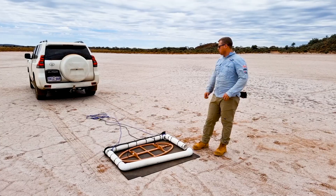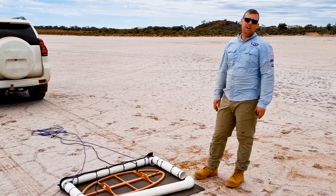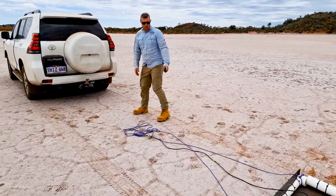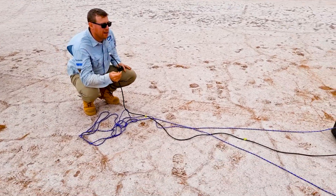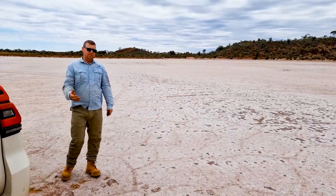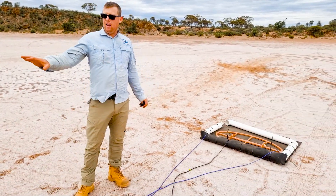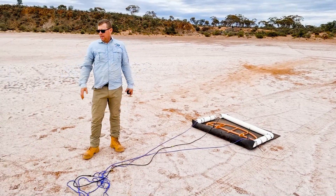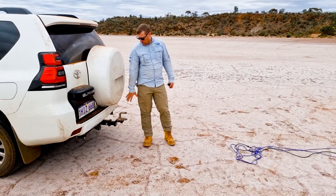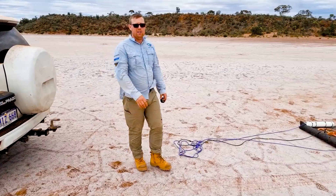An hour later Marcus came back and had to lie in the shade for half an hour. So normally you'd have an ATV or four-wheeler and a longer lead. We don't have a longer lead, just the one that came with the coil, so you could get a lot of distance — normally maybe 10 to 15 metres. We're going to be lucky to get three or four. I don't know if it'll pick up noise from the car. We're going to see if we can hook up the detector to the tow ball and maybe have a cable for a speaker inside the car.